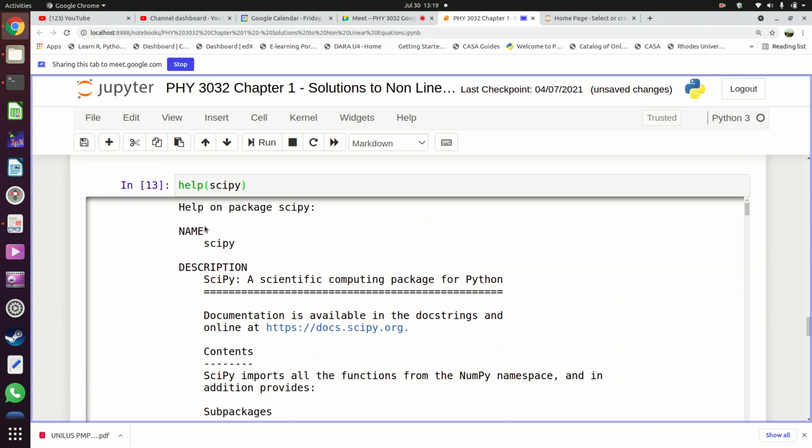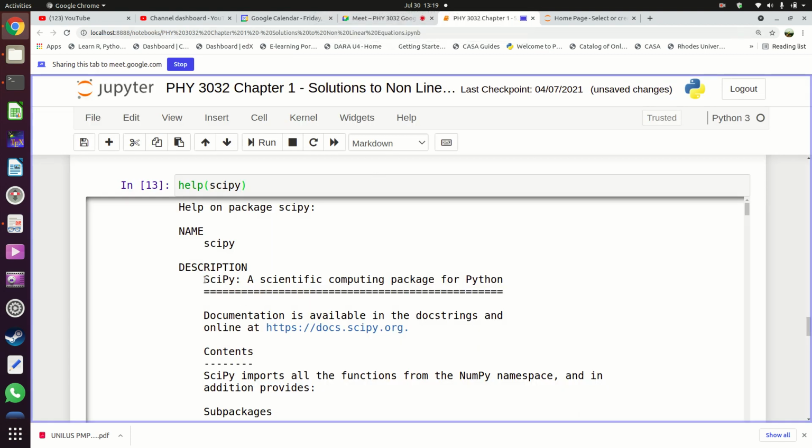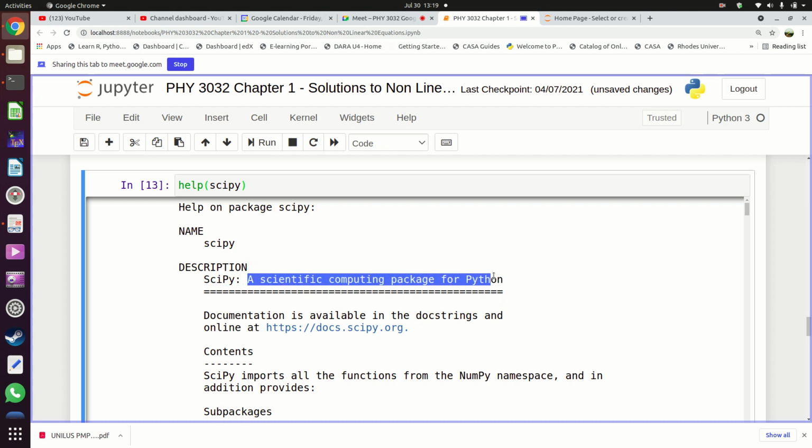It says help on scipy package. So what does scipy do? We start with the name of the module. The name of the module is scipy. Then the description: scipy is a scientific computing package for Python. If you want more information about scipy, it's available on this particular link.